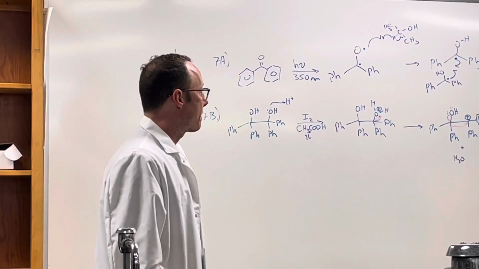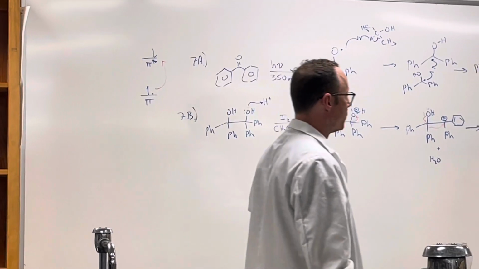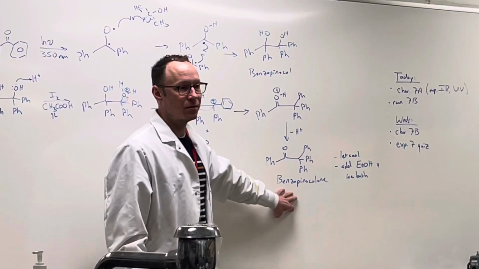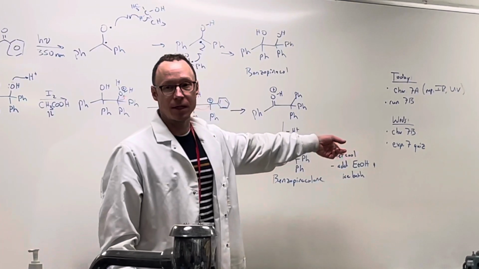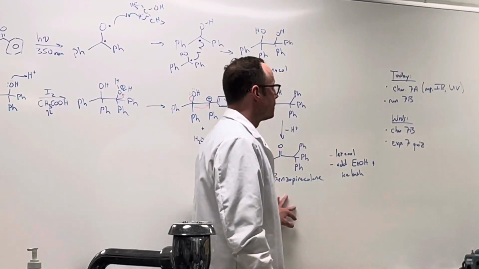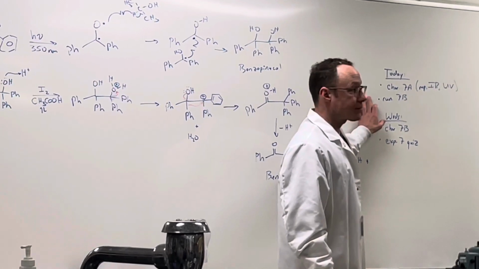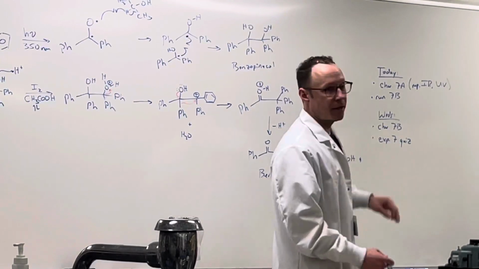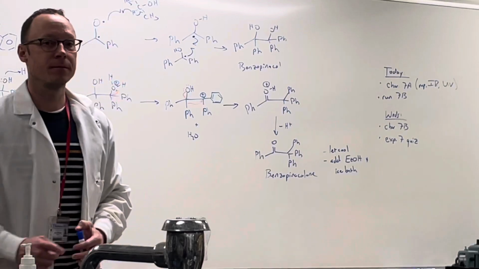Okay, I think that is about it. What I would like for you to get through today is the isolation of the product. You're probably not going to be able to characterize any of that today, but that's okay. We have Wednesday to characterize the 7B product. But what I would recommend is that while your 7B is running, you have a good half hour where you're not going to be doing anything. So try to do the characterization of 7A in that reflux time.